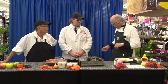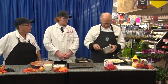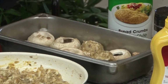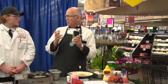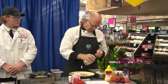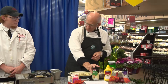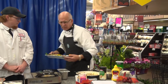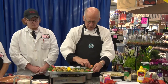After I've done that, I'll take some more melted butter and just drizzle it over the mushroom and top it with a little bit of shredded cheese. Not the grated, not the real fine, but the shredded Parmesan. We'll pop it in the oven for about 20 minutes. And when it comes out, we have a great appetizer.